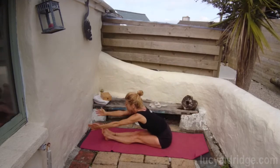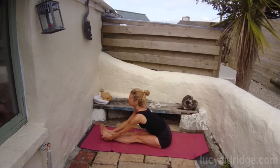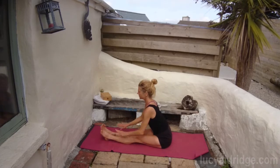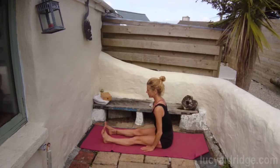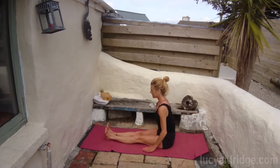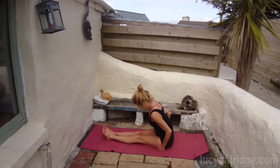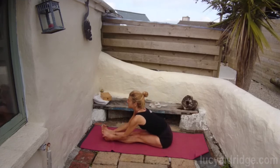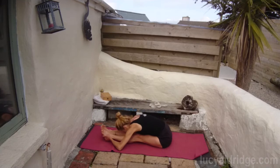Exhale, fold forwards to the feet. Inhale, lift and lengthen. Now here you've got the choice to take the feet apart. So if you get to here and you think, oh, it's feeling a bit tight, you can separate the feet there. So come back out and separate the feet. If you're happy with the legs together, keep them together and know that the action is rolling these thighs in to fold down. Paschimottanasana.